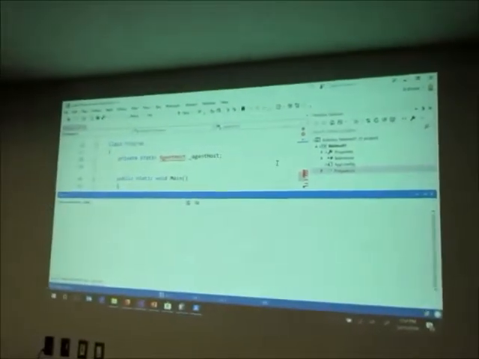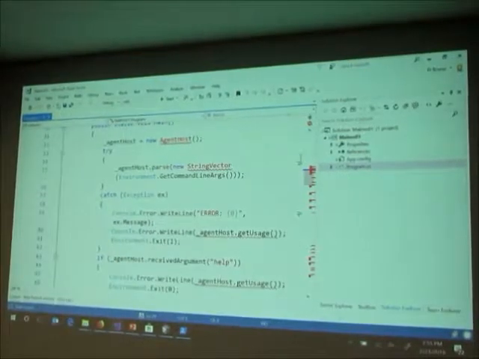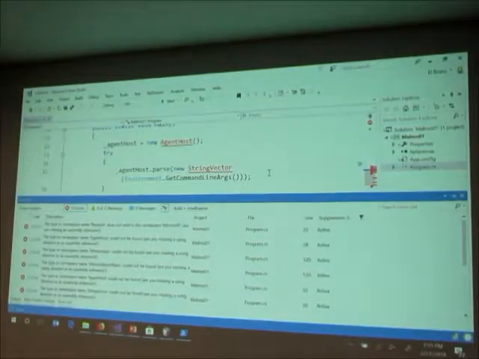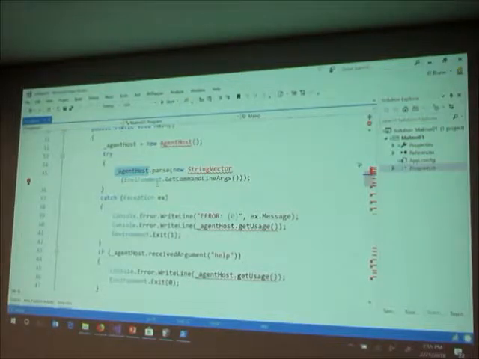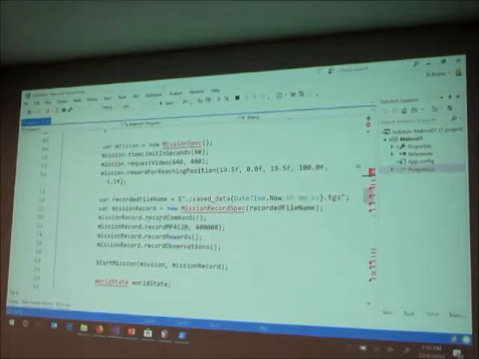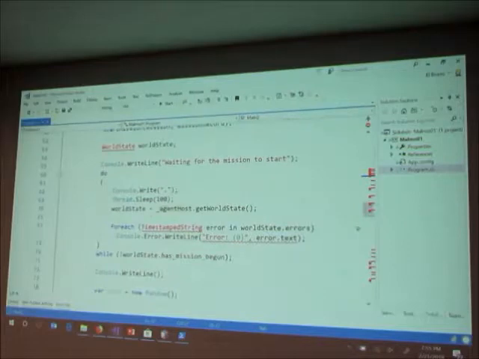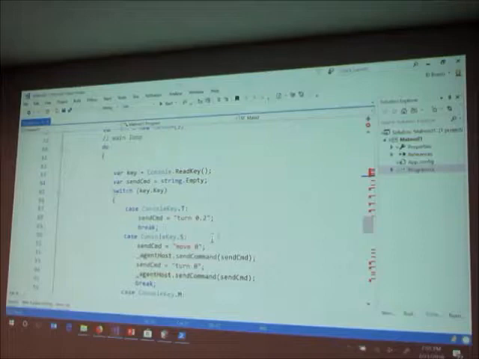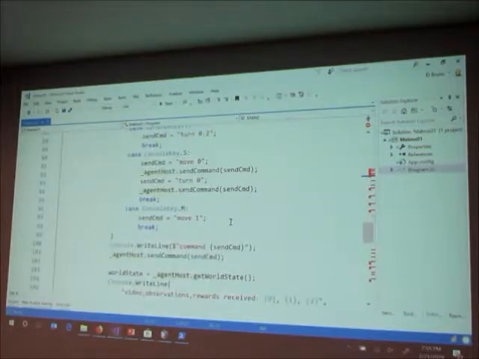But at the end of the day, once it's up and running, you can create an easy program file, a console application, which is going to create a host. Once the host is created, oh my, I'm missing some libraries. I am going to compile the host and then create a mission. After the mission, I will open the data file, do the mission record, and start to get the state of the world. If it doesn't have any state, I will say, hey, this is the mission it is doing. And based on the keys that I am pressing, I will send a command to turn, move, jump, or do something like this to make it work.